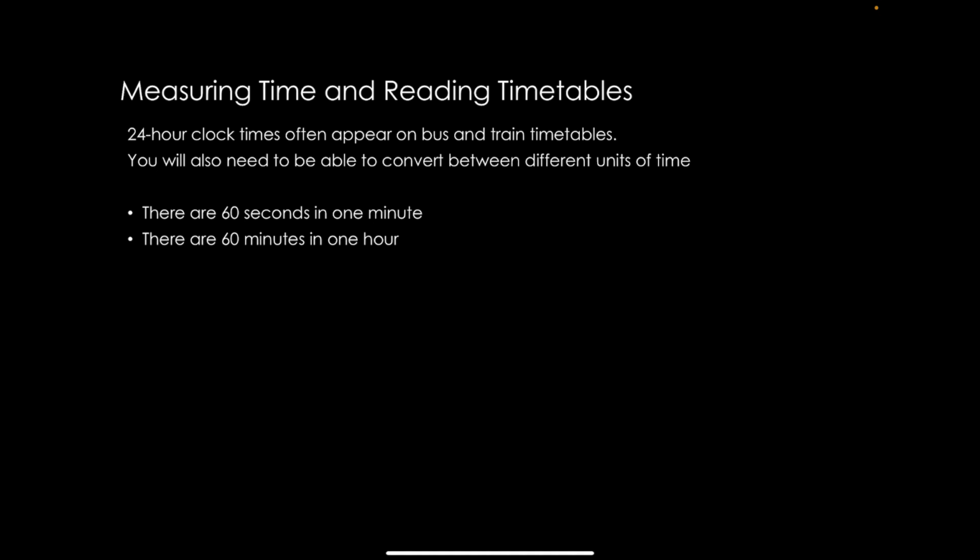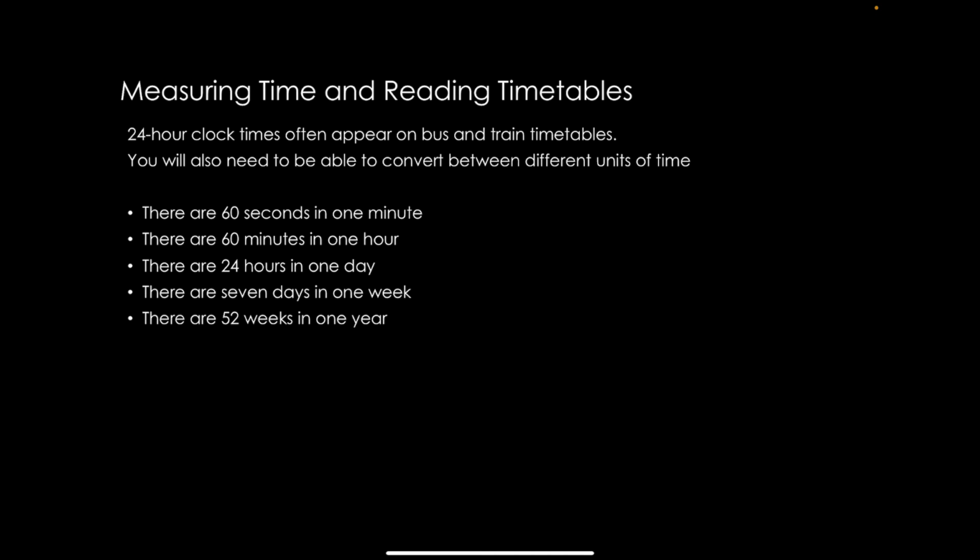There are 60 minutes in 1 hour. And there are 24 hours in 1 day. There are 7 days in 1 week. There are 52 weeks in 1 year. And there are 365 days in a year, or 366 in a leap year. Now, those are some facts that you must remember.